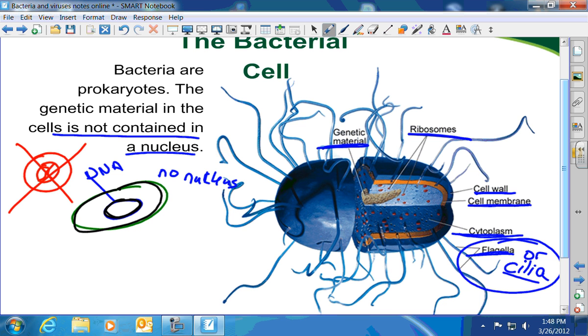So that is extreme. Some archaebacteria are found in the Yellowstone vents. Some are found in volcanic vents and deep in the ocean. Some are found in really, really salty waters and methane areas. Lots of really extreme places that other things cannot survive. So also, all bacteria vary in size. They can be extremely small to big.